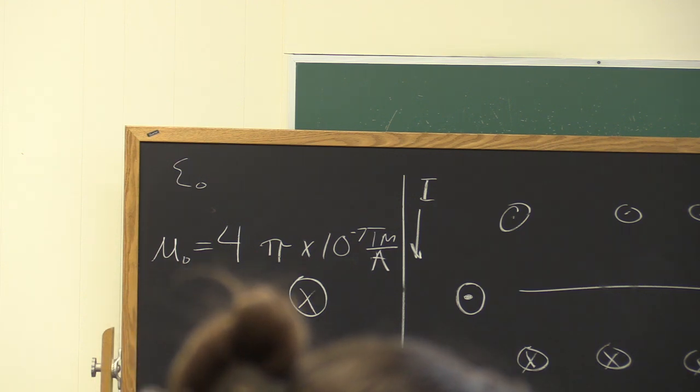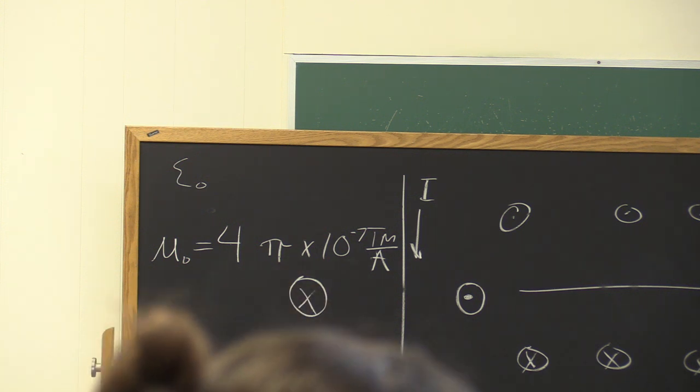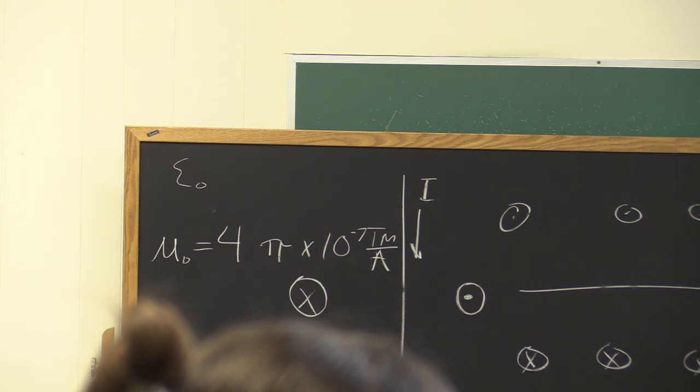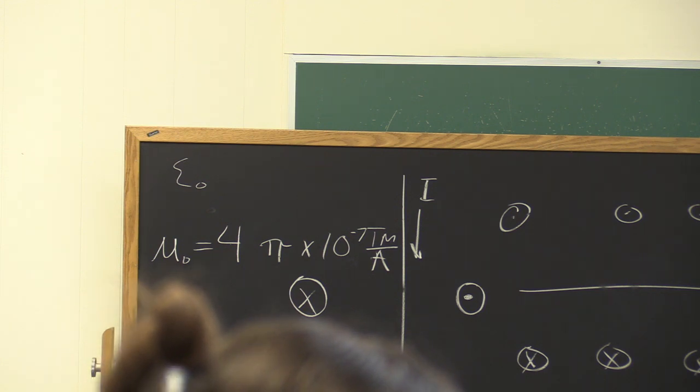I is the current. If you increase the amount of current going through the wire, you will also increase the magnetic field that the wire produces. More current, more magnetic field. That should make sense to you, right? If magnetic fields are due to moving charges, increasing the current means there's more charge moving. Either more charge is moving or that charge is moving faster. Either way, you have a stronger magnetic field.